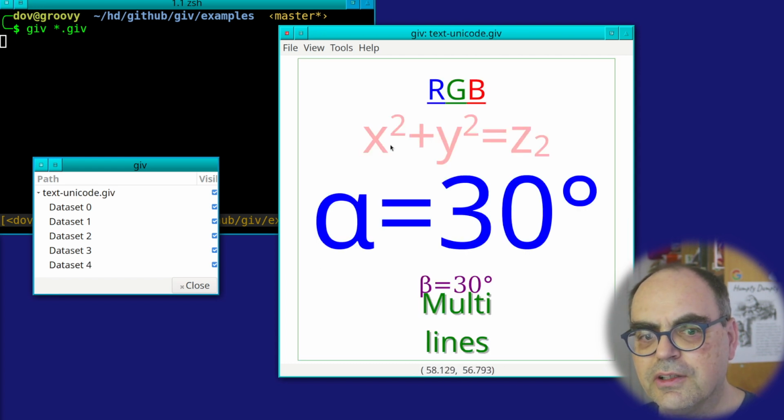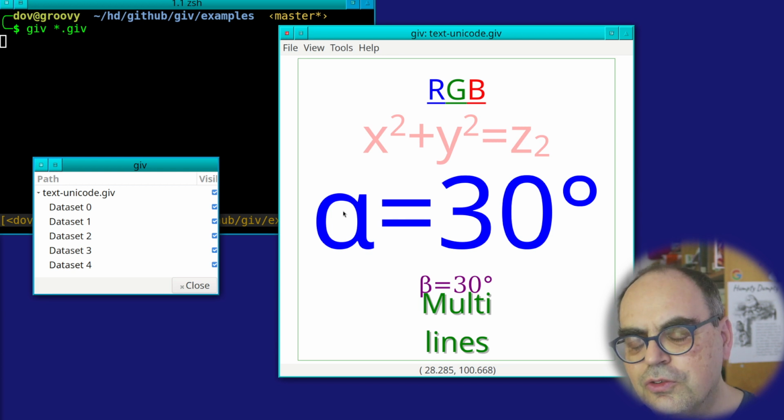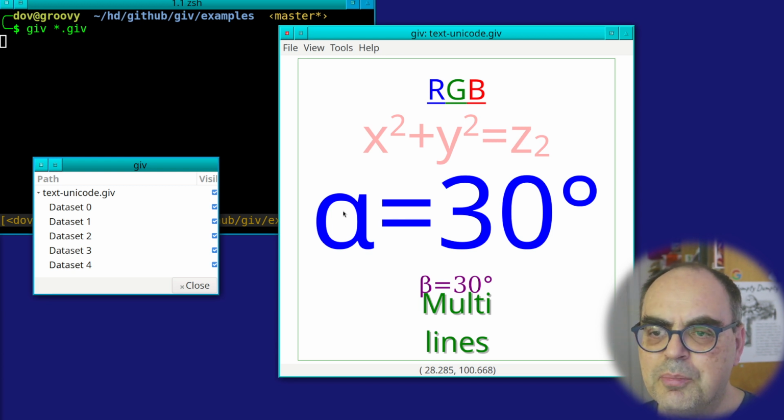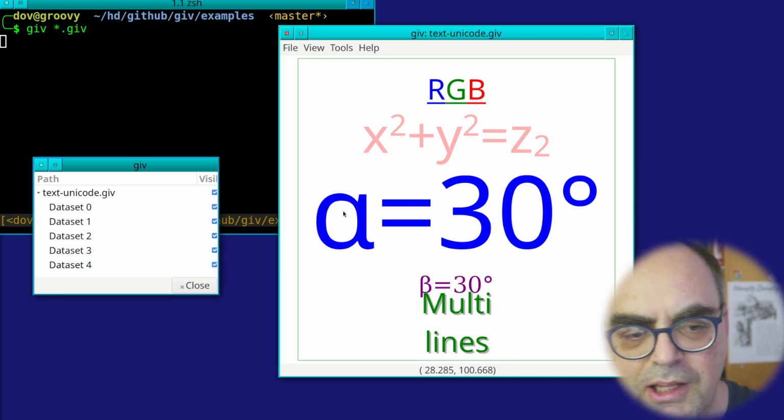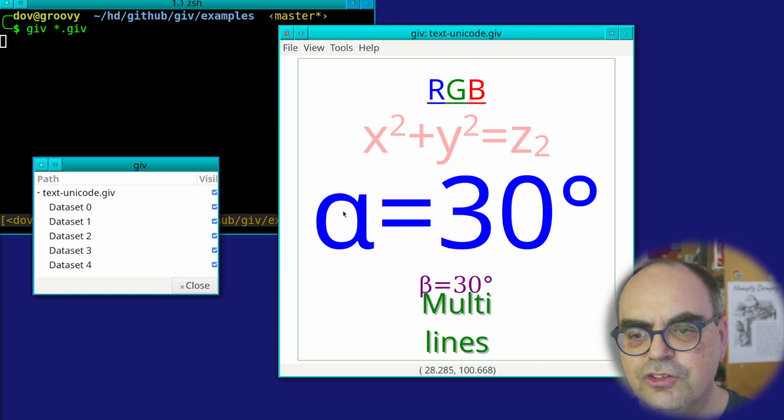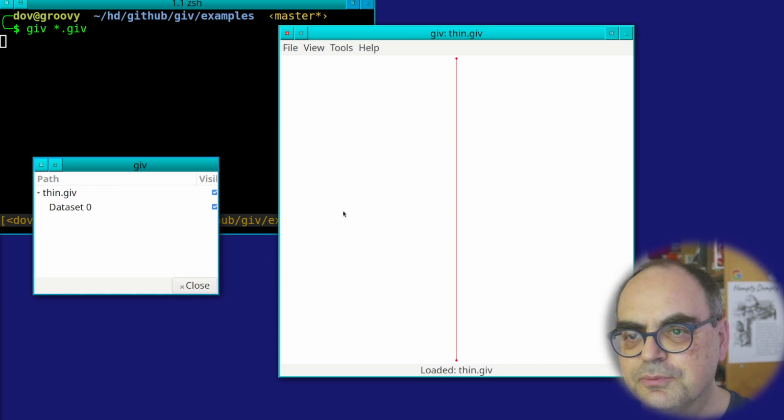More rich text. This is just using Unicode. It's using Unicode and Pango markup, which is a markup language based on the toolkit GTK, which I'm using in GIF.